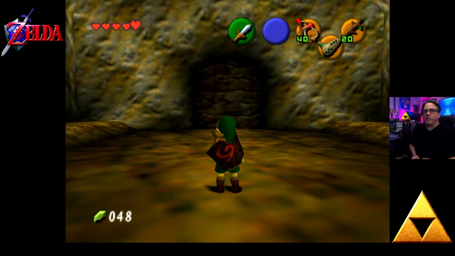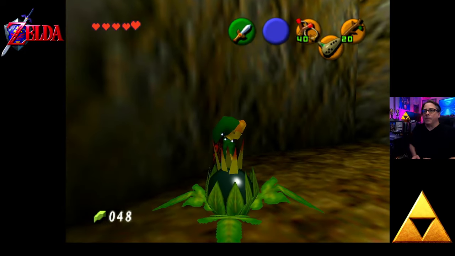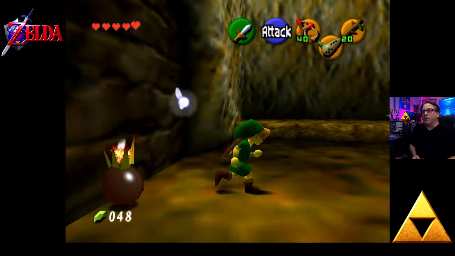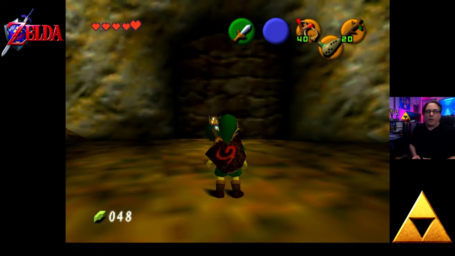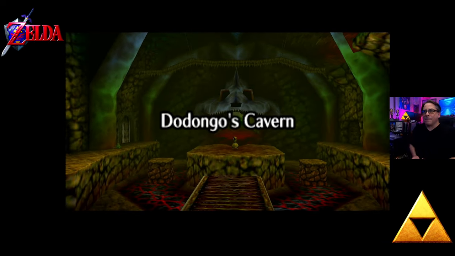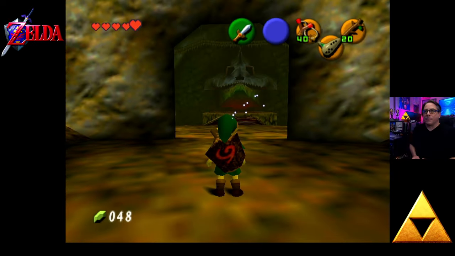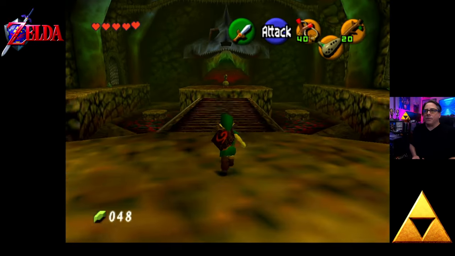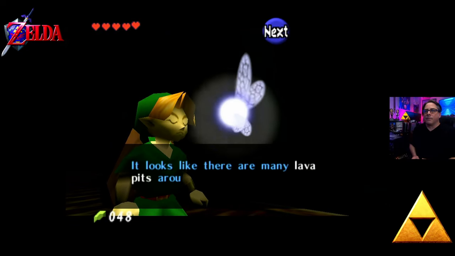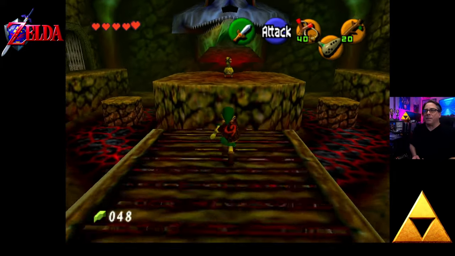Here we are. With our bomb bracelet, we now have the ability to pick up this bomb flower and blow the door, start working our way to that dragon we must slay. Dodongo's Cavern. Right off the bat, you want to head to the left. Thank you, Navi. Yes, there's lava down there.